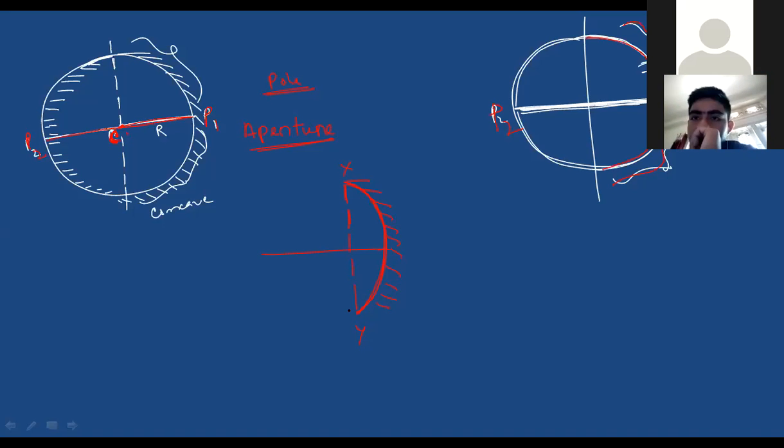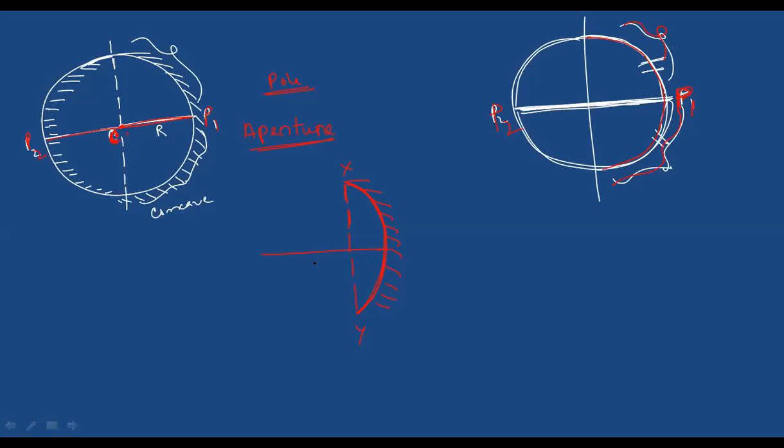So these are the terms related to the spherical mirror. One is the center of curvature, then the radius of curvature, the pole, the aperture, the principal axis, and the principal focus. Principal focus is the point on the principal axis of a spherical mirror where the rays of light parallel to the principal axis meet or appear to meet. I will explain what is principal focus.